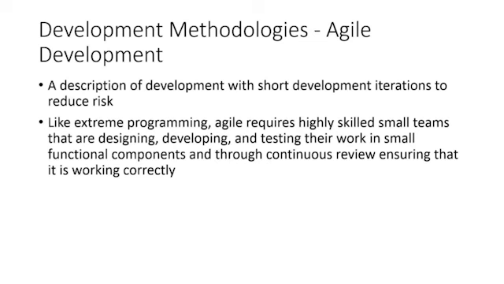And then we also have something called agile development. Now, this has a description of development with short development iterations. This is supposed to help reduce risk. So like extreme programming, Agile requires highly skilled, small teams that are going to be designing, developing, and testing their work in small functional components.